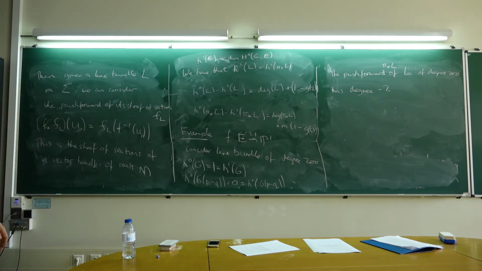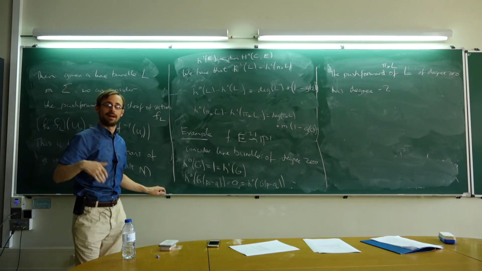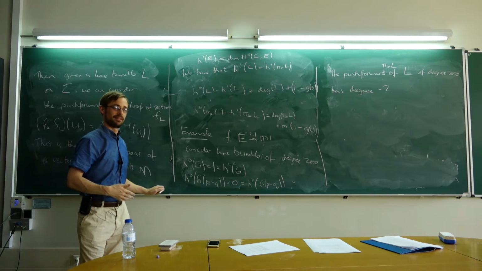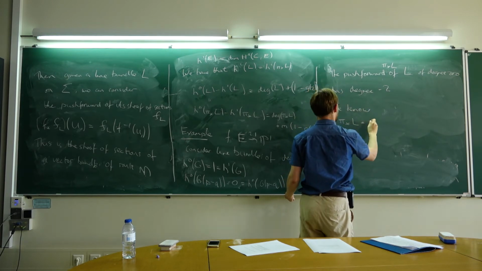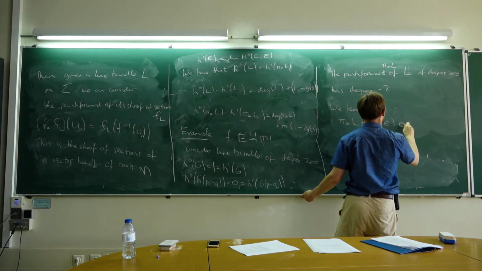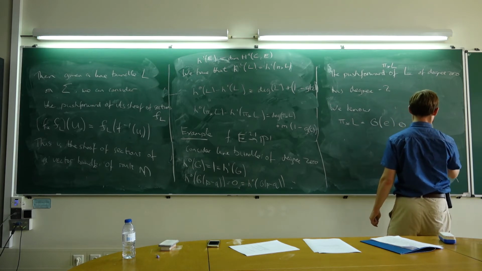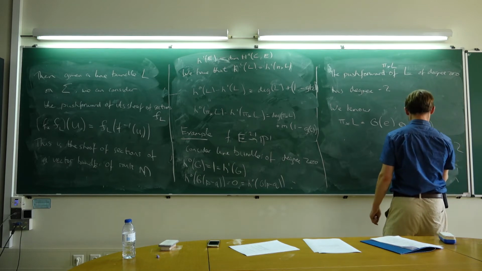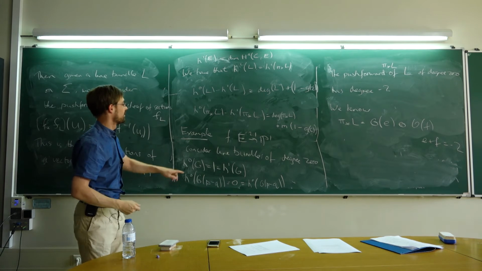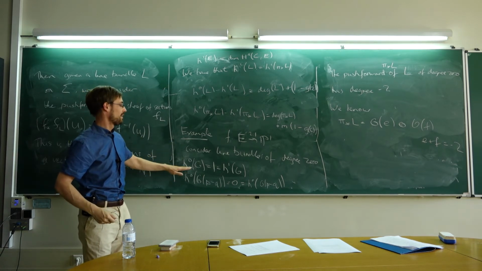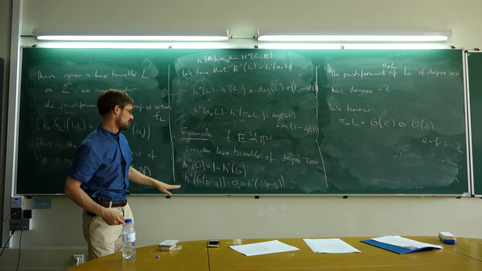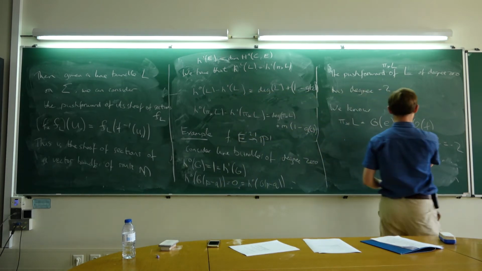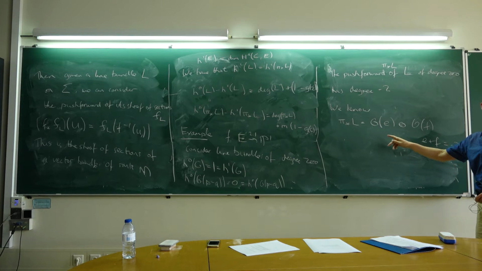And actually, we can really identify what we get at this point. We have the fact that on P1, everything splits as a direct sum of line bundles. So we know it has to be O of E plus O of F for some E and F, which add up to minus 2. But we also know the sections here persist. So if I have a section of my line bundle, it also gives me a section of the push forward. So now you have to contemplate a little which of these have sections. We've pretty much seen which of these have sections.